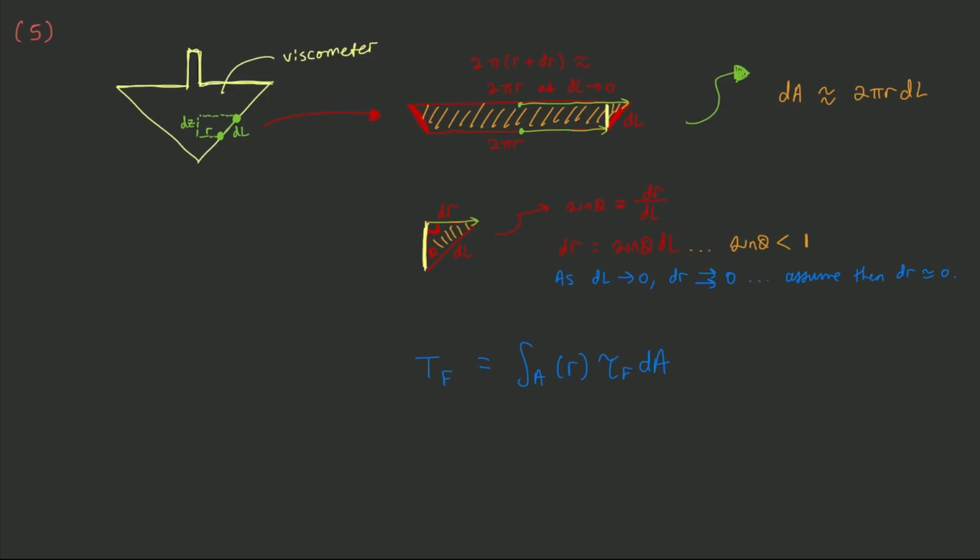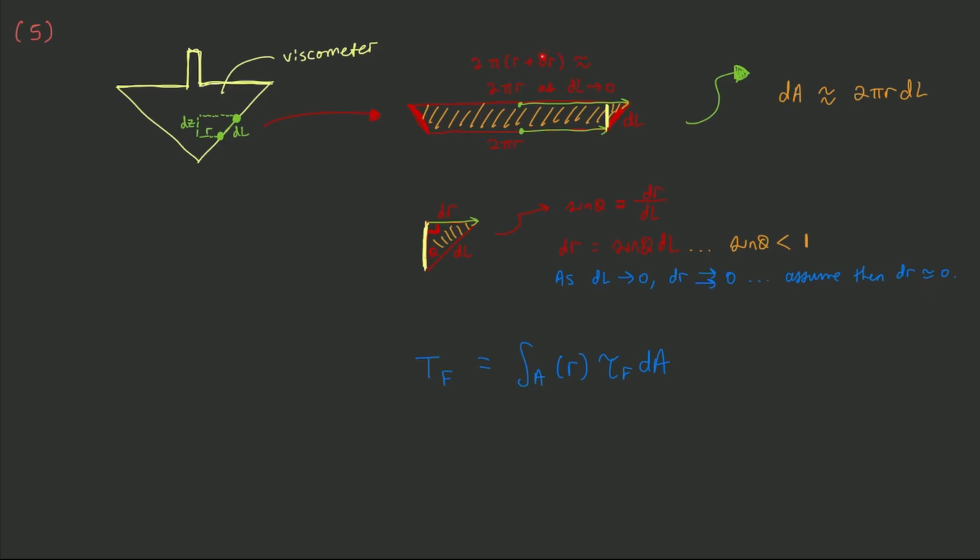We see that dr, the differential radius, is equal to sine theta dl. And we know that sine theta is less than 1 because of our assumption that theta is less than 90. Now, if dl is really, really small, as we assume it will be, then dr is even smaller. So as dl approaches 0, dr approaches 0 even faster. So if we're using a very small dl, which we're going to if we're using an integral, then we're just going to assume that dr is approximately 0, because dr is just dl times sine of theta, which is less than 1. So we're just going to assume that this dr is 0.